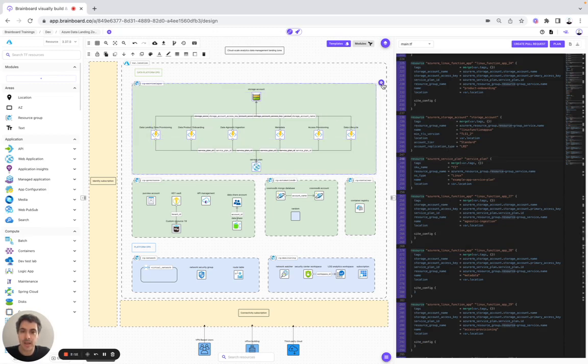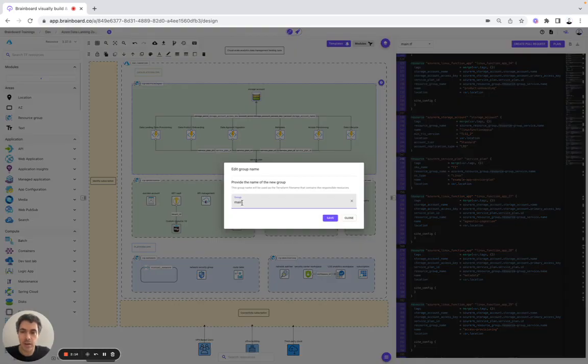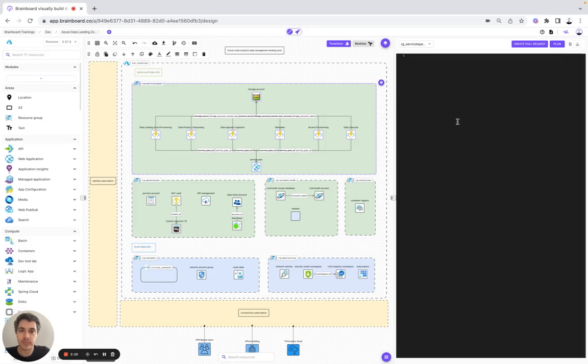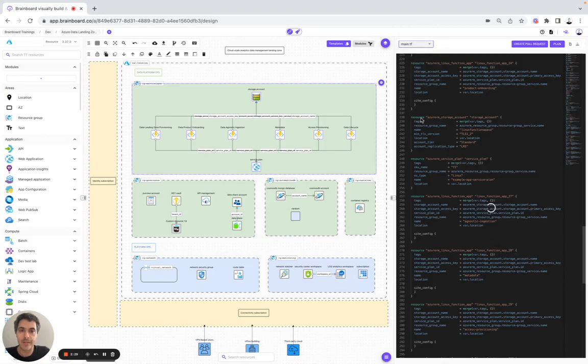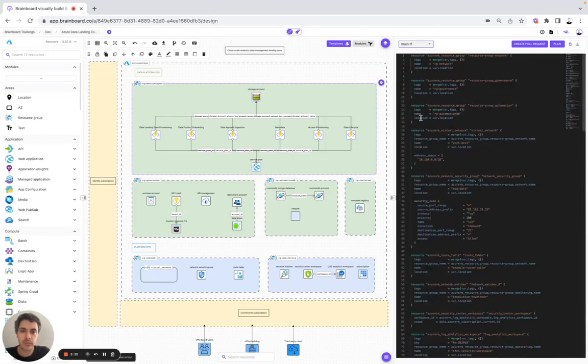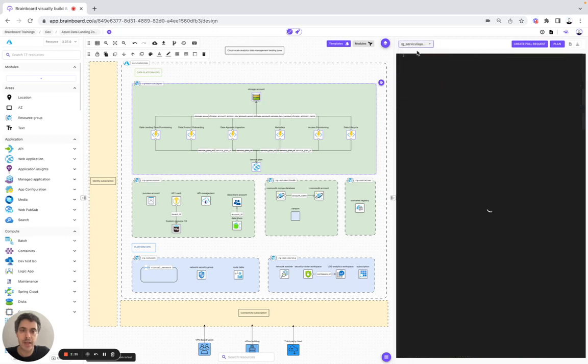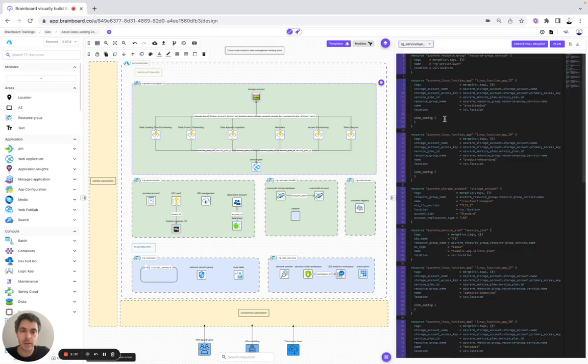And then here, I create a new file, let's say rg service layer, and then I save. And here, as you can see, you have the main.tf, and you have the rg service layer here with all the resources that I've chosen.